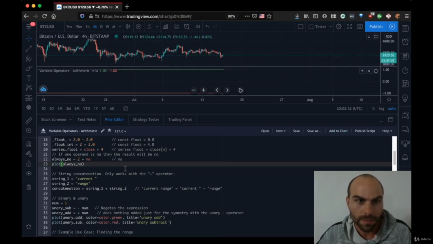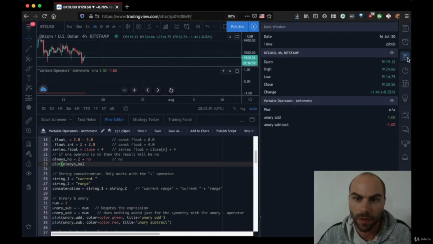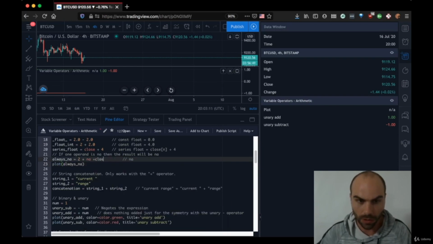And yeah, see, it's always NA. At least this first one here. So if we look at the data window here, you'll see plot, which I didn't give a title in here, but it's the first plot I have, and it's always going to be NA. Even though I have 2 here, I can even go in and add plus close, and you can stack on operations, minus 4, and if things are starting to get tricky, you can put things in parentheses.